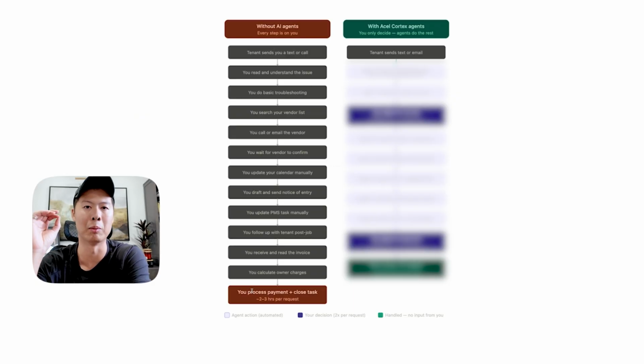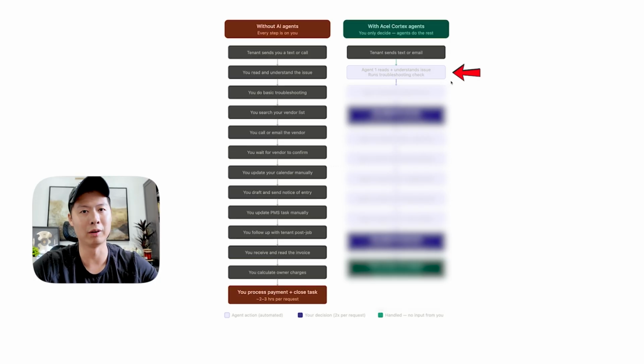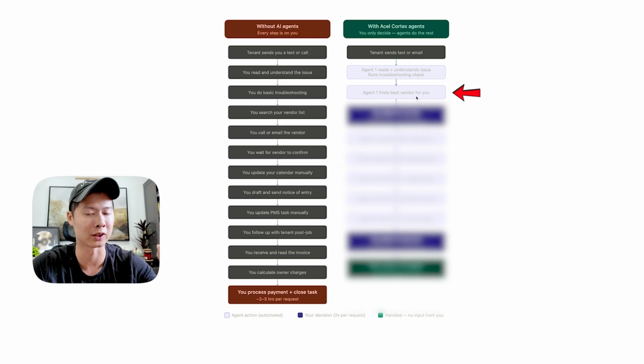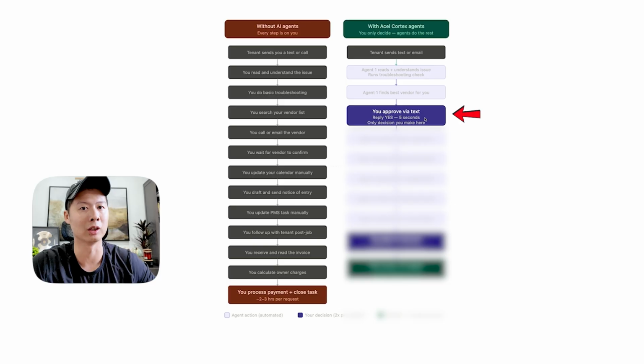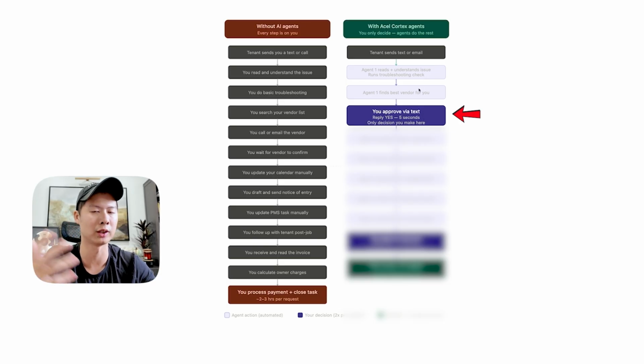Now, on the flip side, I'm going to show you exactly how I'm using AI agents to handle most of the workflow. Okay, so when the maintenance ticket gets created by the tenants, my AI agent is going to read through everything, gather the right information, and maybe go back and forth with the tenants to clarify the issues, and then find the right vendors for that specific task. This whole process doesn't actually get to me until I need to approve the task by the AI agent. So the AI agent is basically an employee who verifies everything, brings the solution to me, and asks me if I agree to its own assessment.